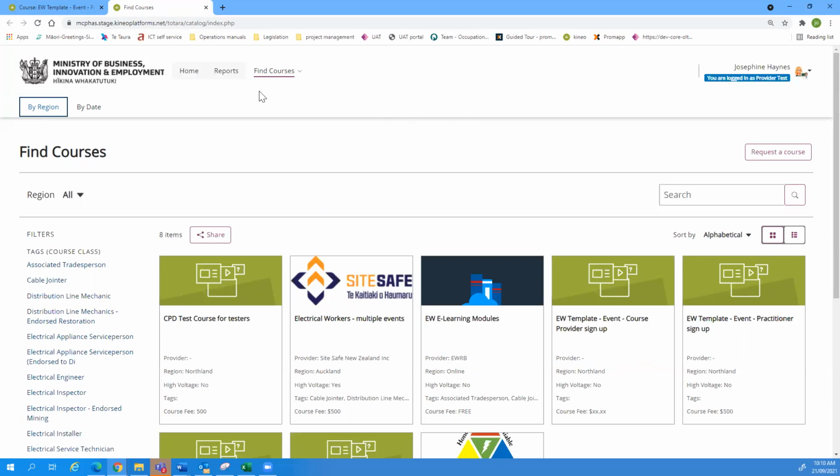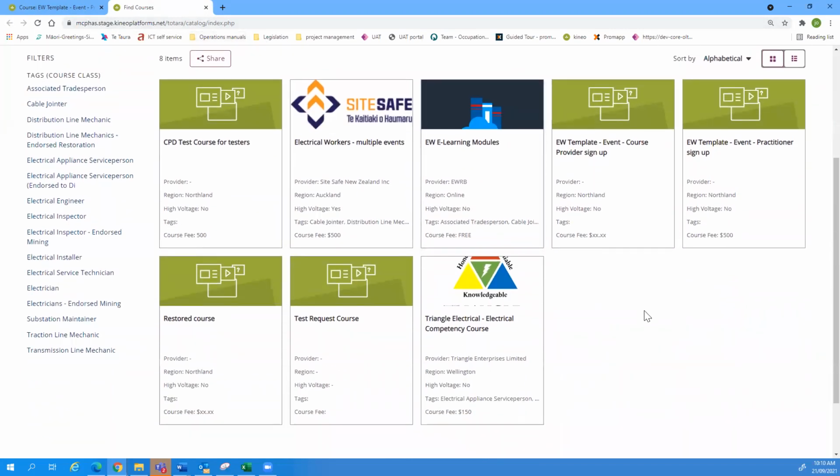And this website's going to have an easier to remember name than what you've got up there, isn't it? Yes, definitely. This is what we call our staging platform. So this is where we run it as a dry run. The final one will be much easier to remember. For practitioners, there will be a link available through their online licensing portal that will link them straight here. So that'll be nice and easy for them to find. And there will also be guidance on our website, which provides them with links through to where they need to go.